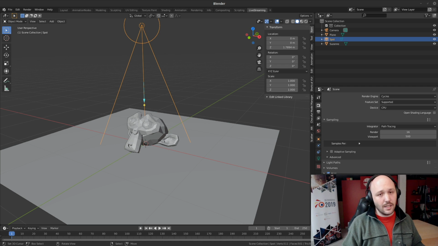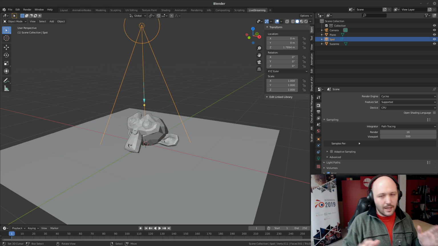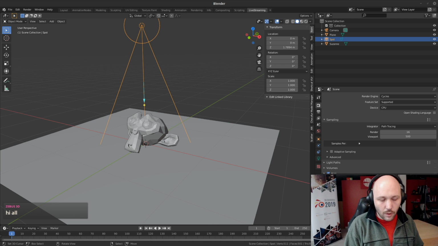Because of that, some months ago, we started looking for an alternative render engine for architectural visualization, because Cycles is very good for animation work, character animation work, for cartoon or for realistic animation work, but it misses some things for architectural visualization.